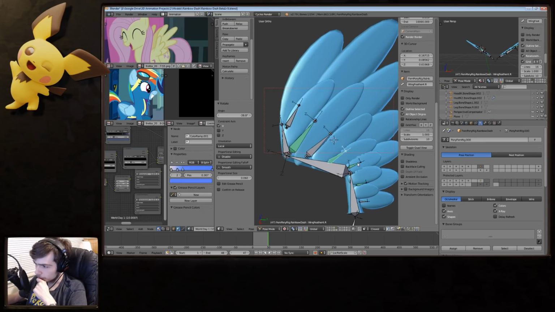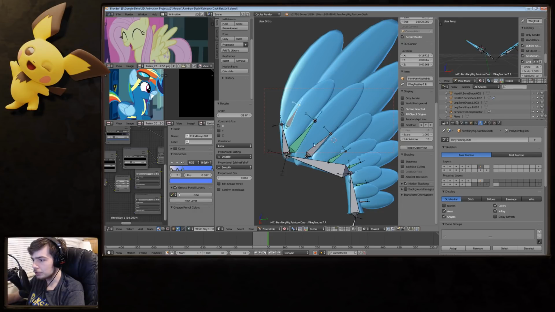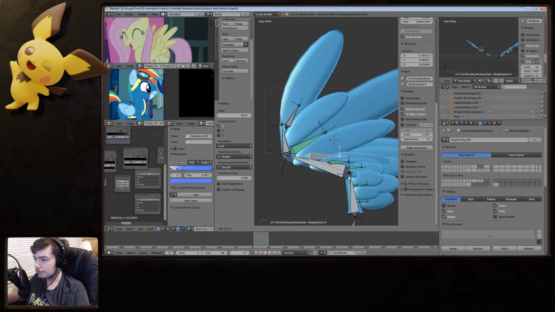So these feathers basically take into account all the rotations between all of these bones here. This middle one between these two is copying the rotation of this one and this one halfway through. So it's basically 50-50. Basically 50% of this rotation's copied and 50% of this rotation's copied.